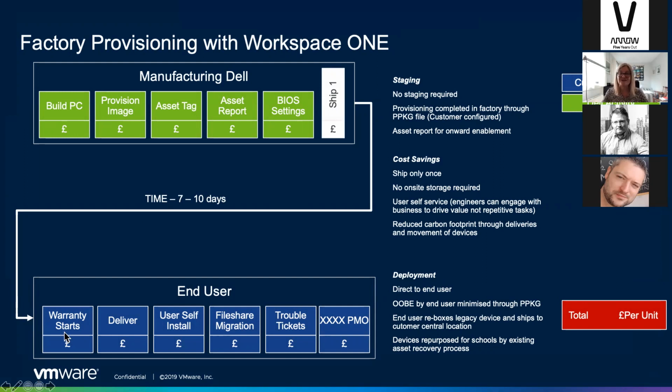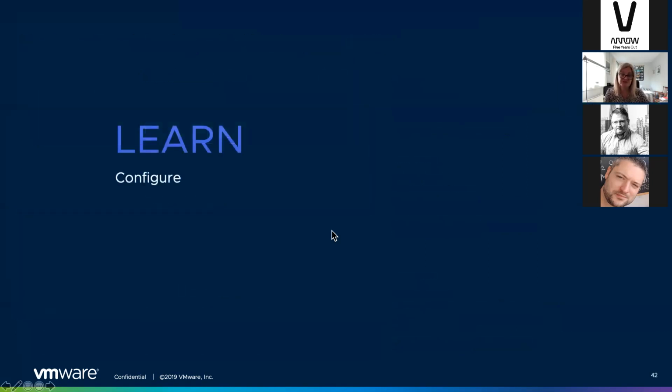And it goes directly to the end user, where it's delivered. The user self-installs because it's really, really easy. There might be some file share migration, trouble tickets, etc. And you are ready to go. That means it's a lot cheaper for you than to have to go through this whole service desk step, and a lot less costs on this.